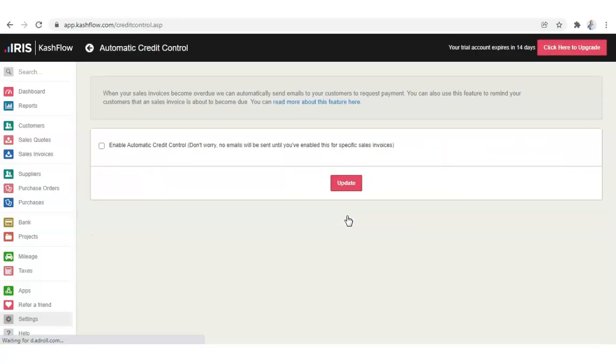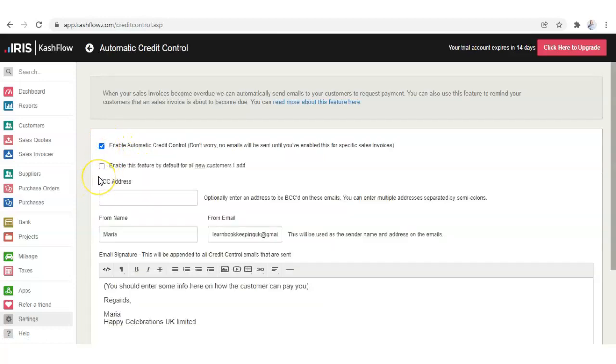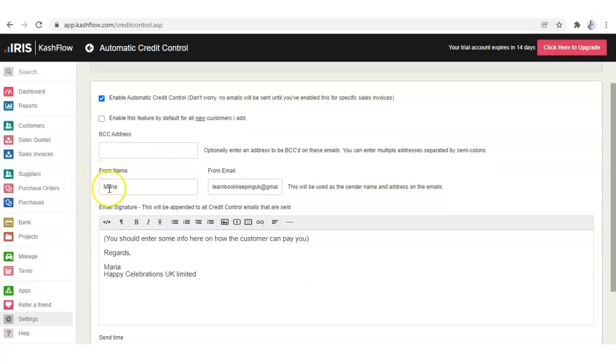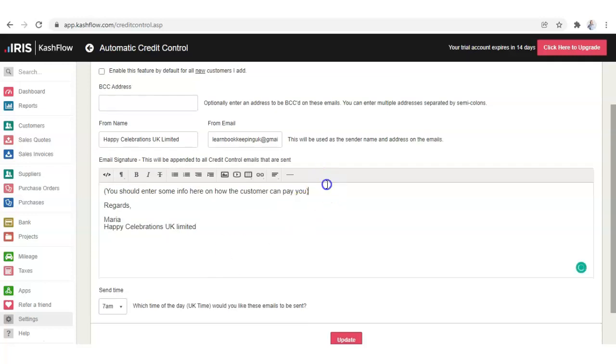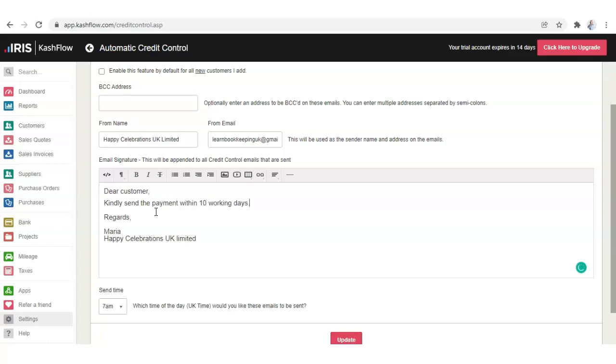Automatic credit control will be sent when invoices are overdue. And so from Happy Celebrations UK Limited, here you have the customer message: kindly send the payment within 10 working days.